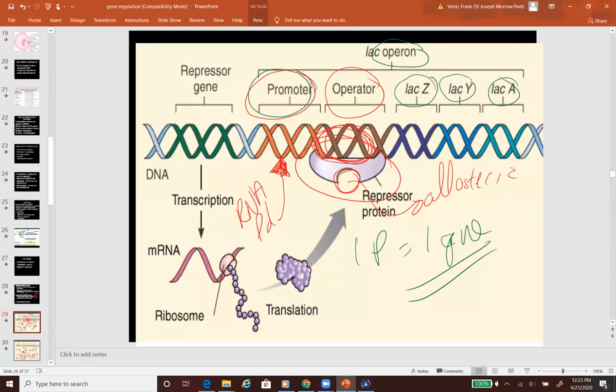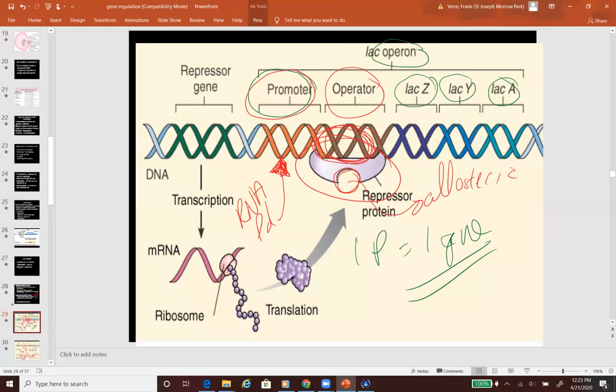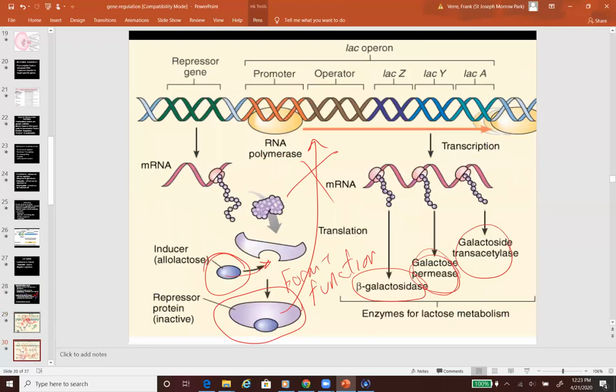That's not really that important that you know that. What's really important is the way this works, right? The idea is you have a regulatory protein attached to the DNA. You can see that where it's sitting, it's blocking the RNA polymerase. And if we can remove it, that means the gene can be switched on. That's the big idea. Okay, questions? Any questions so far?